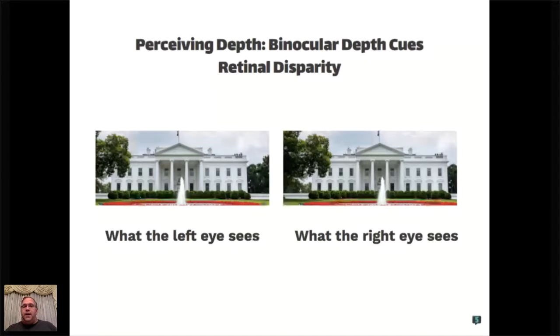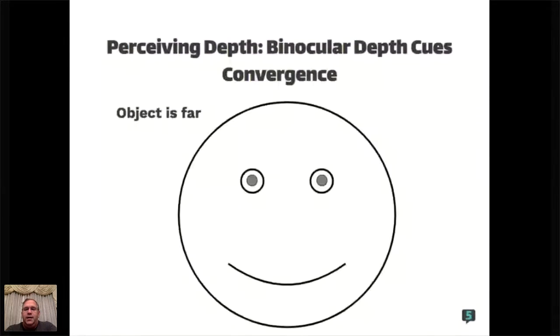A second type of binocular depth cue is called convergence. This is not the greatest picture in the world, but here we are looking at a face, and the face happens to be looking at an object that's far, far away. Now, what happens to the eyes if an object draws closer? This is something I would do with my students in class. Look at a finger, and then move the finger close to your face. You can even try it. If I draw my finger closer, and I want to keep looking at my finger, what do the eyes do?